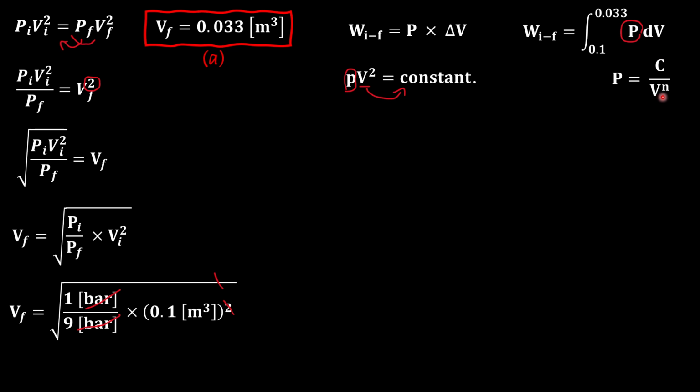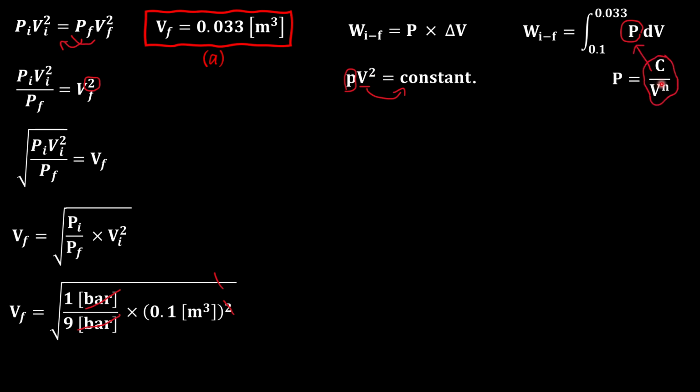Why didn't I write V to the power 2? We can. But what I want to do in here is I want to find a general expression when we are given a polytropic process with a polytropic index other than 2. Let's say we have 1.3 or 1.5 or 2 or 6 or 5. We want to be able to plug in the value without doing the integral every time for different polytropic indexes. So that's why I replaced 2 with n.